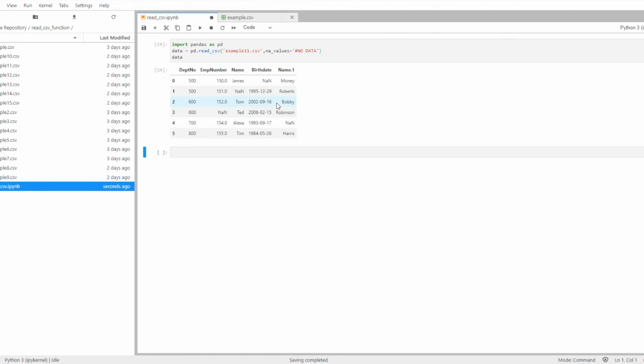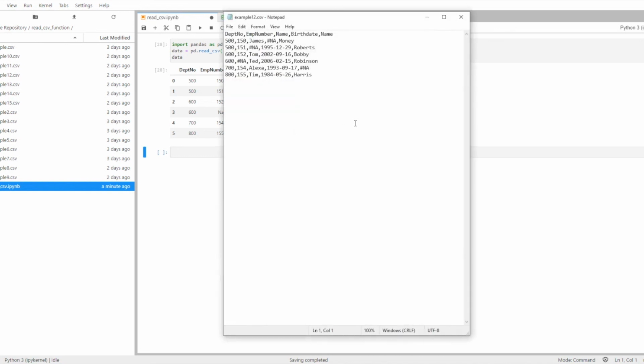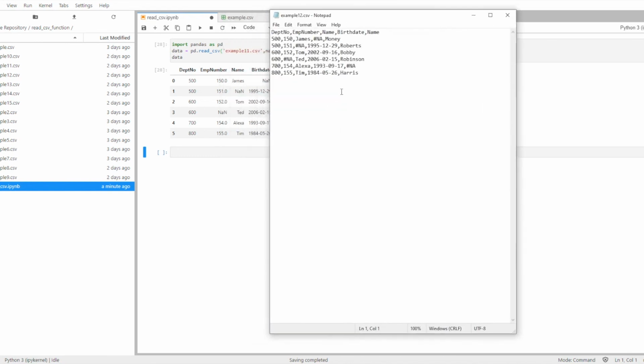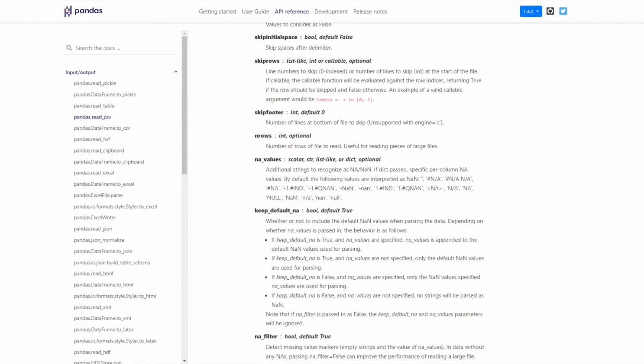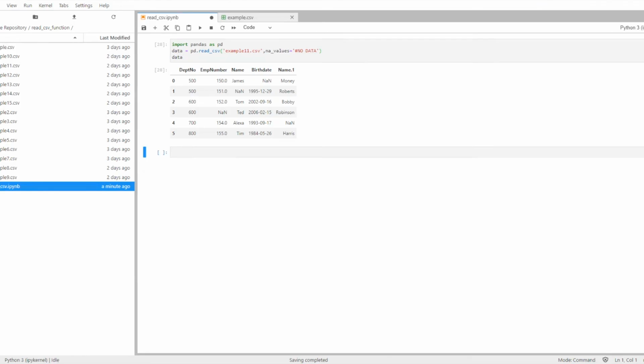All right, so there you go. Because it wasn't in the list of already known NA values, you can pass in your own and it'll do the exact same thing that it does automatically. Alrighty, we're going to look at a new example here. Let's open up this data. So you can see that we have a hashtag NA value. Now, as I mentioned in the last example, that would be one that's recognized by Pandas and would automatically translate into an NaN value like we saw here.